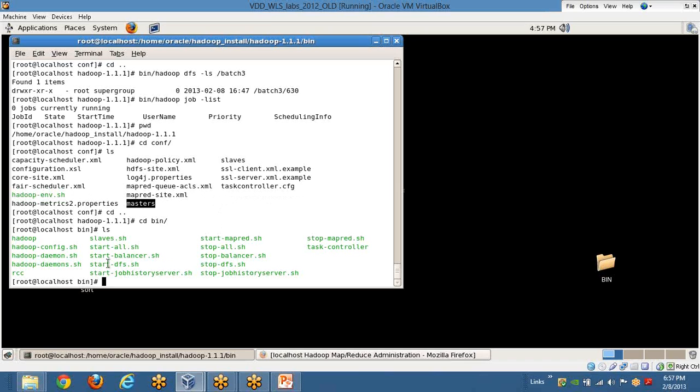Once you specify them, the moment you fire start-dfs.sh, depending upon whether that system is configured as a master or a slave, it will start the data node or the name node. The same applies to MapReduce, whether to start the job tracker or the task tracker. All the slave IPs will have the task tracker as well as the data node started, but all the master IPs will have the name node as well as the job tracker.